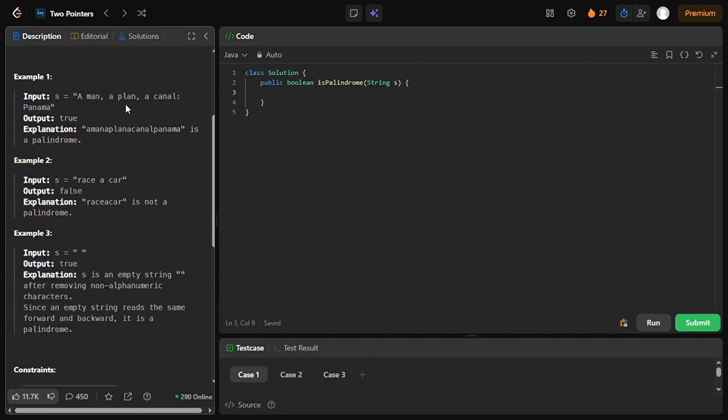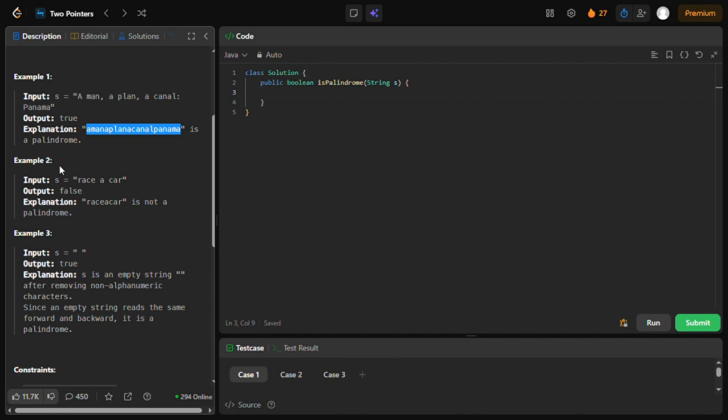So now we will see the first example. "A man, a plan, a canal: Panama." True. Why is it true? Because if you reverse it, if you start from Panama and go from right to left, you would get a man, a plan, a canal, Panama. So here we are converting all the uppercase letters into lowercase, and then going from right to left.